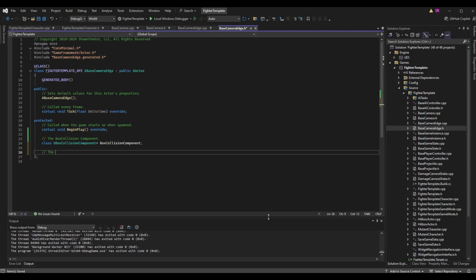And we're going to make the static mesh component. This is going to be class UStaticMeshComponent pointer, StaticMeshComponent. Now these were called the camera edge visualizers, which we will get to. And a lot of times components are capitalized in Unreal. I'm actually not going to do that.